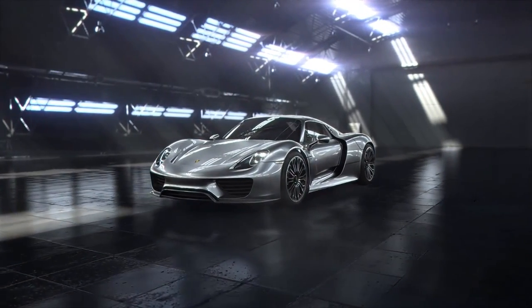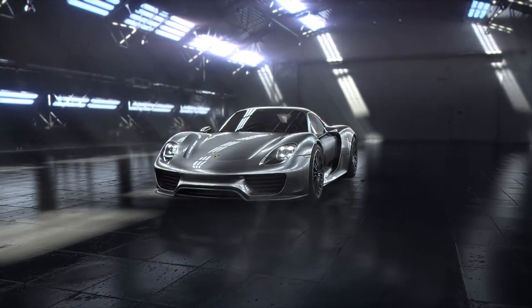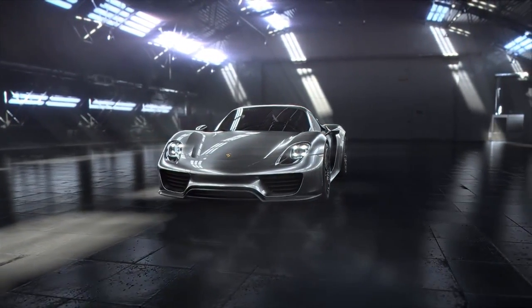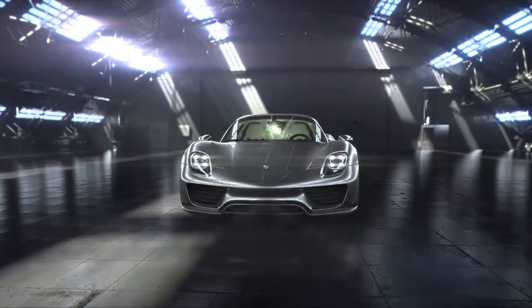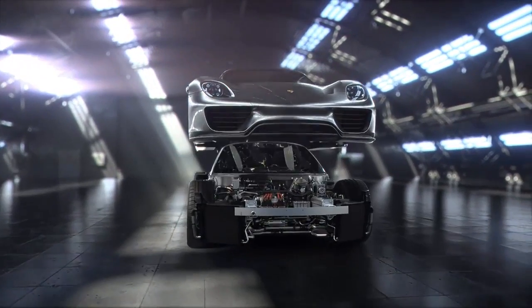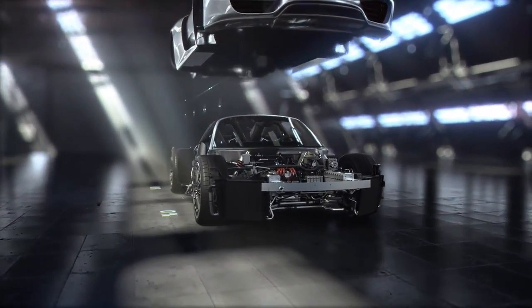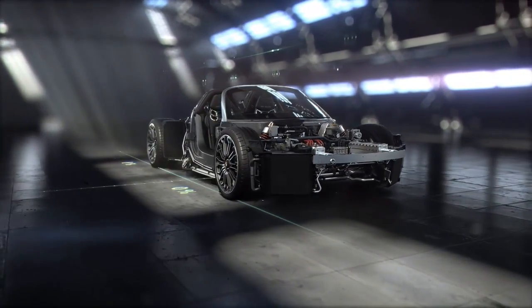A performance hybrid, a super sports car — a high-end drive system meets high-end driving dynamics. Based on the rolling chassis concept in race car tradition, the frame and running gear form one unit and are functionally separate from the formative outer skin. The use of carbon fiber reinforced polymer keeps the weight of components low while ensuring excellent rigidity.